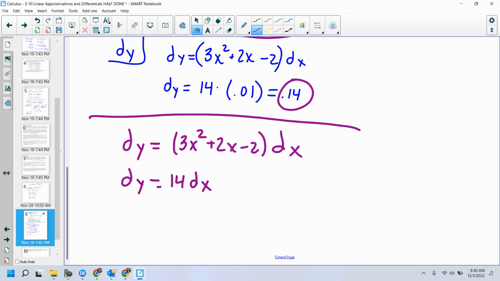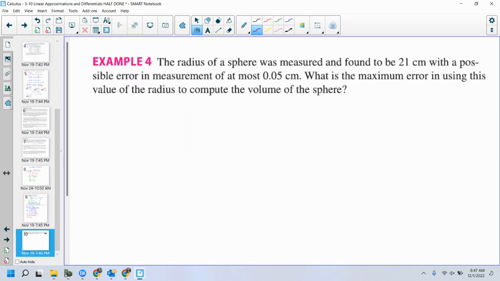Right? So what we can do, and what that differential equations class that you may take sometime in the future does is it reduces your differential equation down to just a number times dx. So you can really think about, okay, based on where you're choosing your x value and how far away you want to get from that x value, you can figure out those simple equations like that, where you can say, well, what if I wanted to go to just between 2 and 2.001 now? We'll just multiply 14 by 0.001, multiply 14 by whatever differential you choose on x. And that's where things can get a little interesting. All right, last problem that we have.